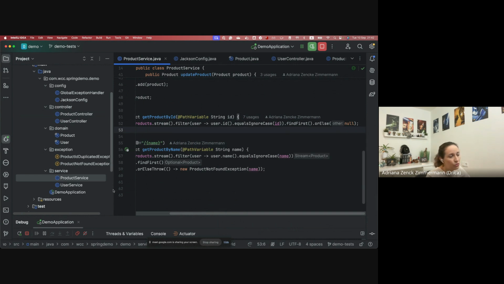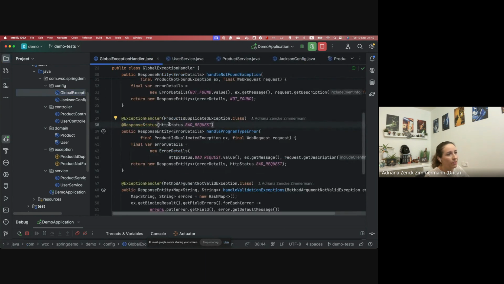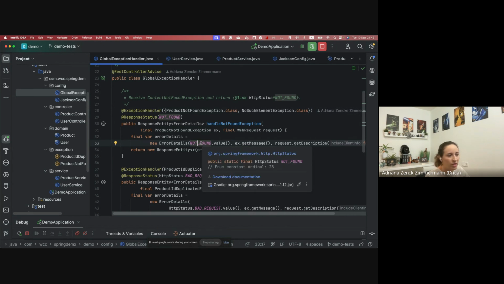But you could also customize and create your own exception saying product not found, and going back to your global exception handler, you could just come to this section saying it's not found, and everything is going to return a 404, a not found exception.